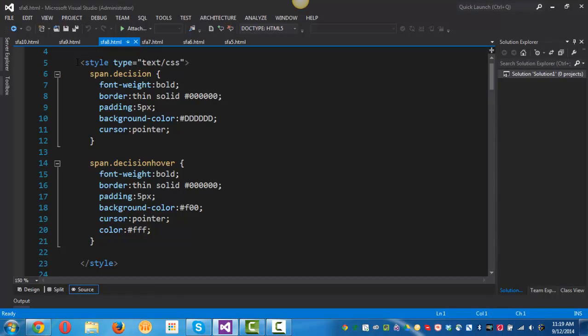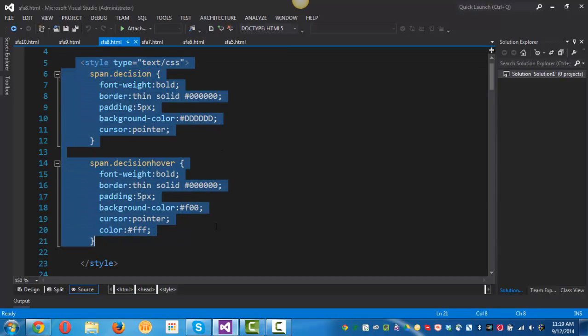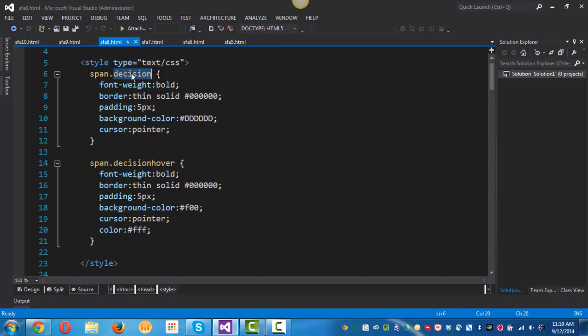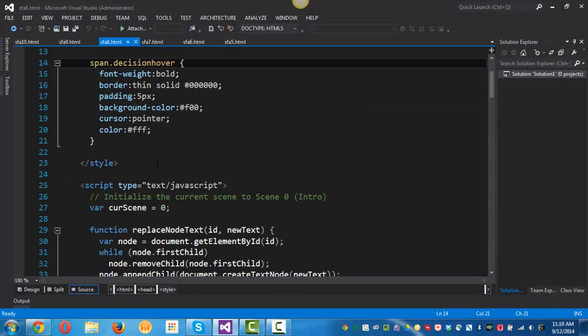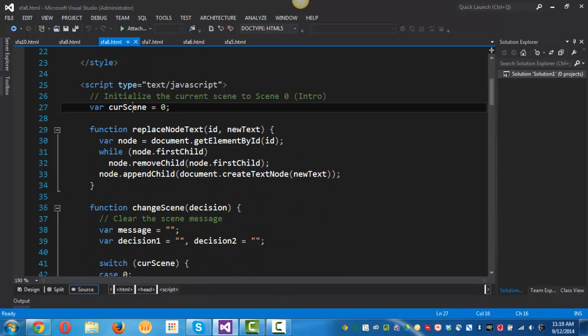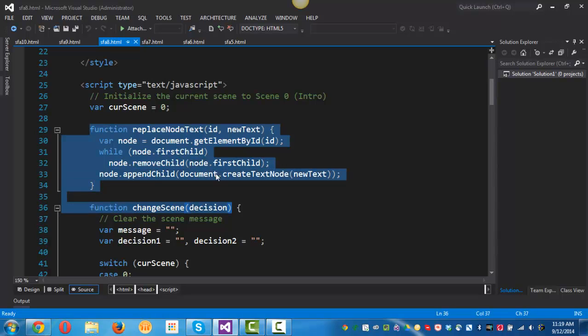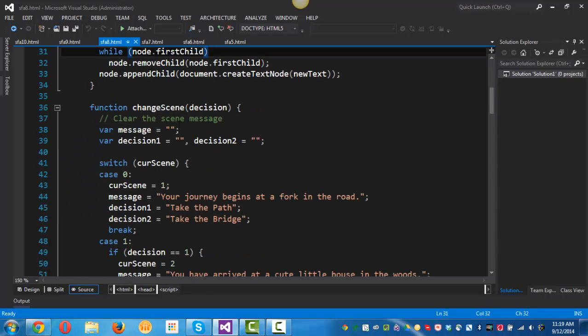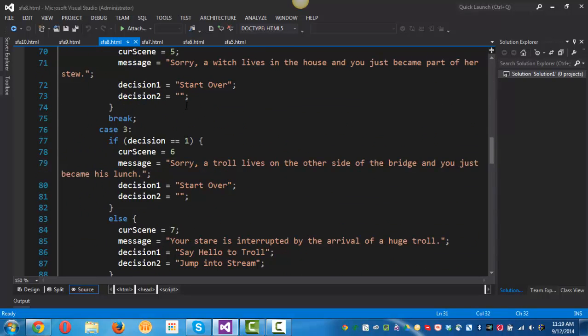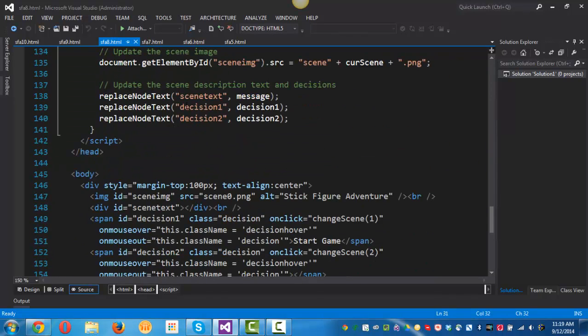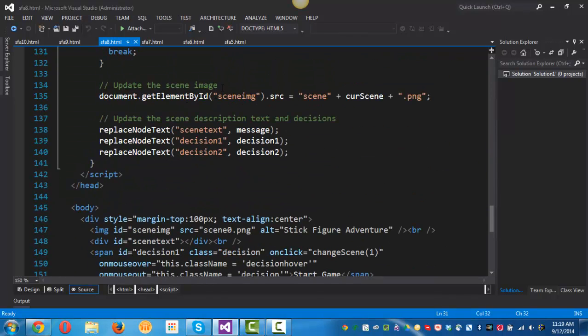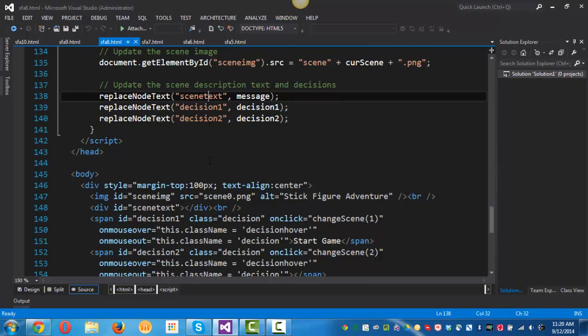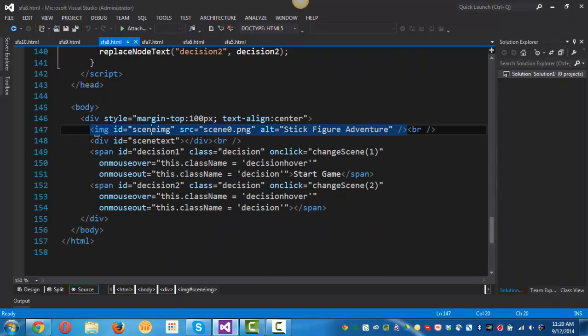So what I do here is I have some styling with the class of decision or decision hover. I still have the current scene variable. I still have the replace node text function. I still have the change scene. Scroll down here. I still have the get element by ID here for the image changing, the replace node text. We're changing the text. We have the image and everything.